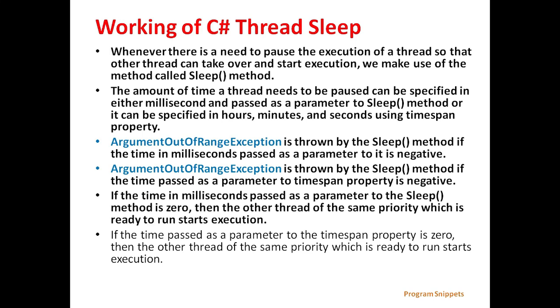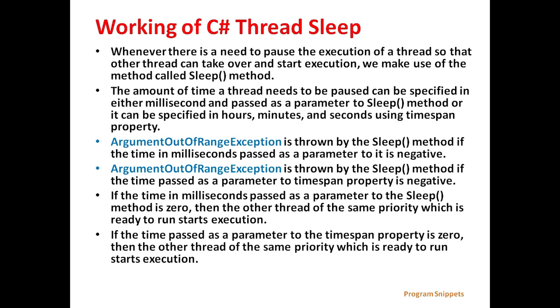If the time in milliseconds passed as a parameter to the sleep method is 0, then another thread of the same priority which is ready to run starts execution, and if the time passed as a parameter to the TimeSpan property is 0, then another thread of the same priority which is ready to run starts execution.